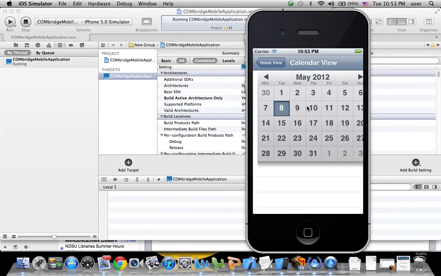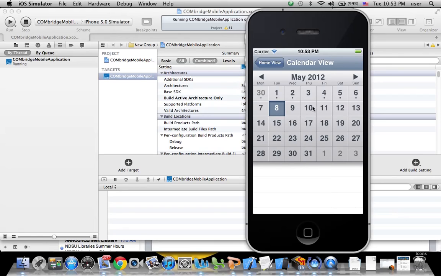Now here you see it loads the calendar, in this case May, and any days that contain a record will have a dot by them so that you know that there was a task on that day. We deleted the one for today, so there's none on today, but we can look back at last week and see, oh, Friday the 4th we had a record entered. And now here in this little list we can see what it was. And if there's multiple records, you'll see that as well down here.